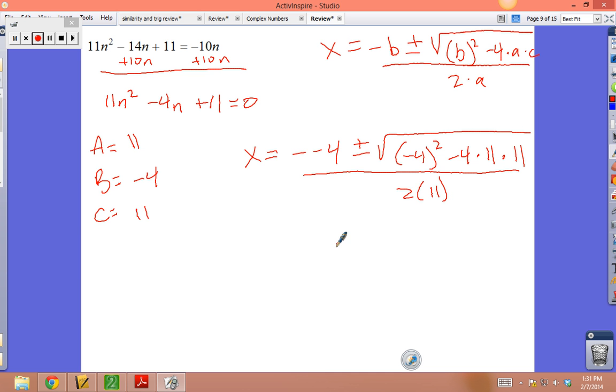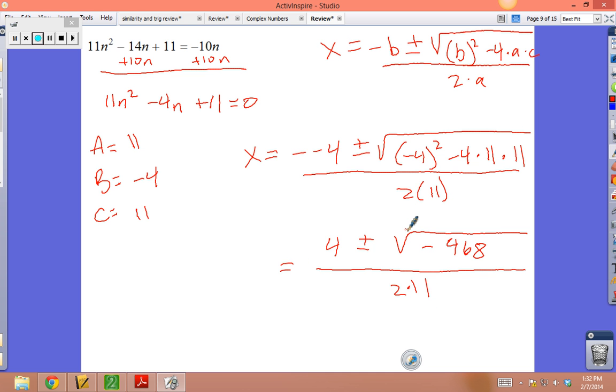So now you've got 4 plus or minus the square root. And what does this give you? Is this negative? Miranda, what's this under here on the first one? A negative, was it negative 288? 468. All divided by 11? Palmer, did you get this? 11 times 2, so it's going to be 22. Did you get this? If you can get to this point, you're in pretty good shape.